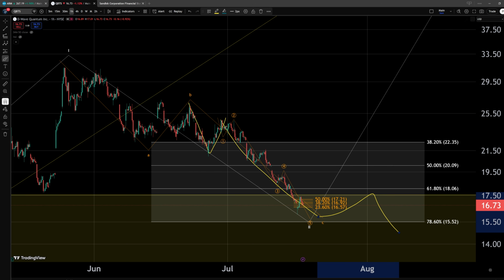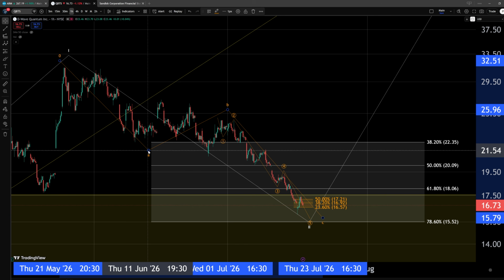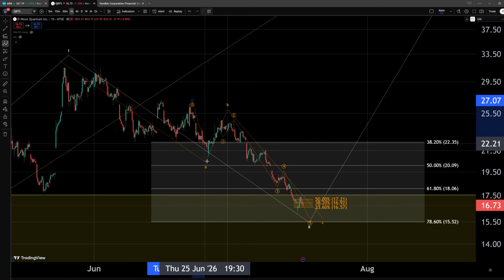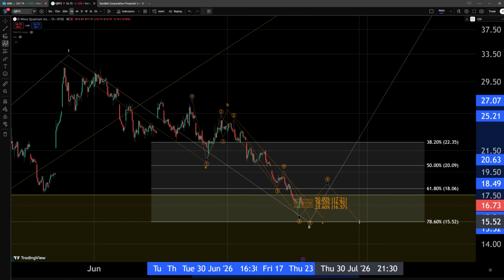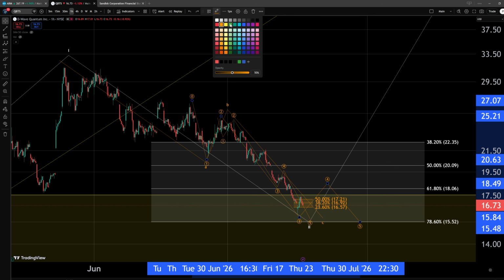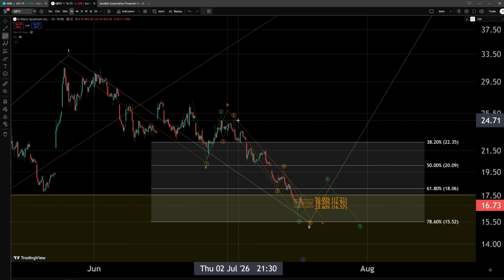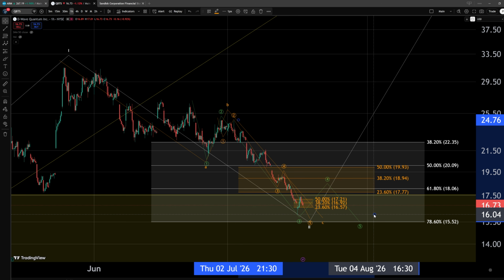And if the orange structure extends within one more low, the levels of resistance I would consider for this idea would have to be dragged a little bit lower. But in the assumption that a bottom would be in within the current structure, I would be able to look for a larger wave 4 correction and a wave 5 in, let's say, green. In this scenario, the levels of resistance that need to be broken, which would also provide great help in identifying a bottom, would extend up to $19.90.